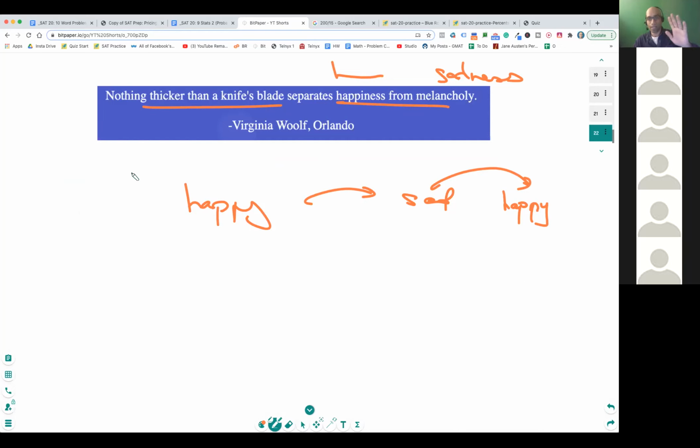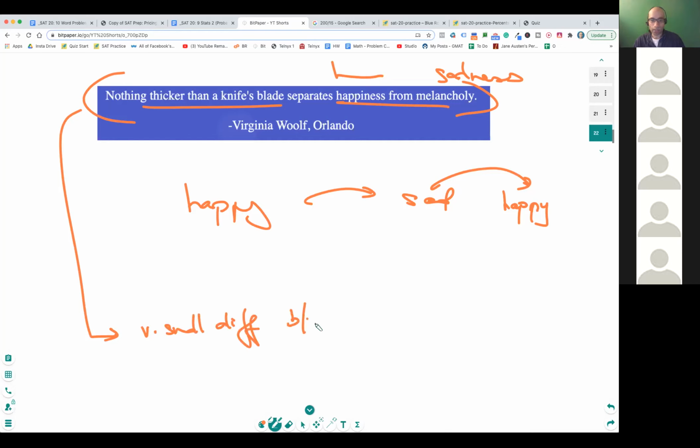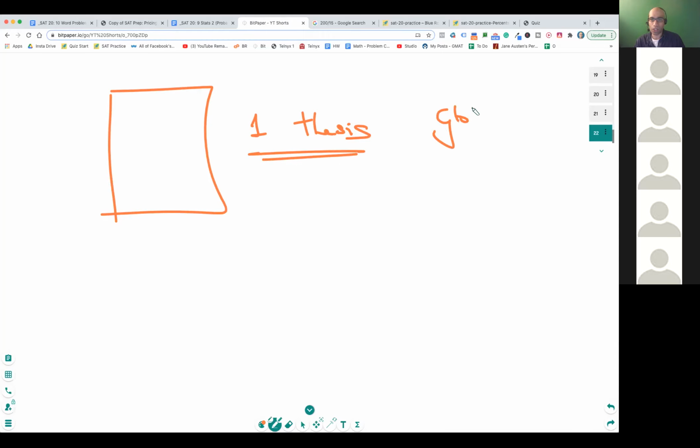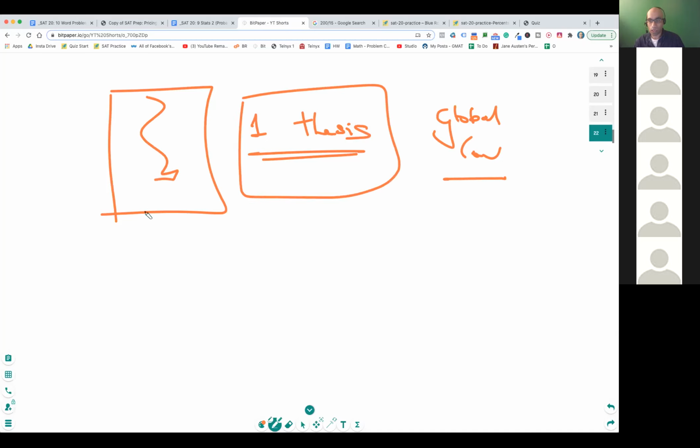The goal of this is to simplify this sentence into something so simple. Some of you have already written it: a very small difference between happiness and sadness. That's all. Once you can understand this, your mind learns how to process it, then you can learn those big passages. They're going to go so easy, because the most important piece is that your passage has only one theme, one thesis, especially the global conversations. It's so easy to answer the question, so don't get tired with that. It's just one thesis.